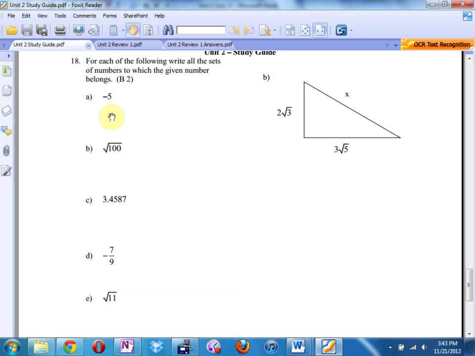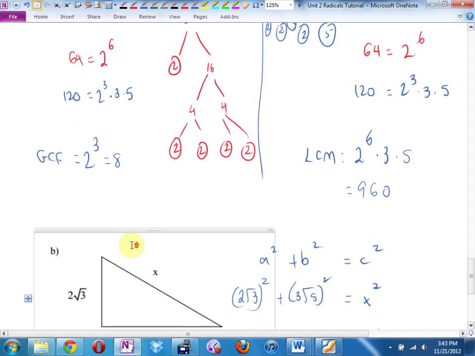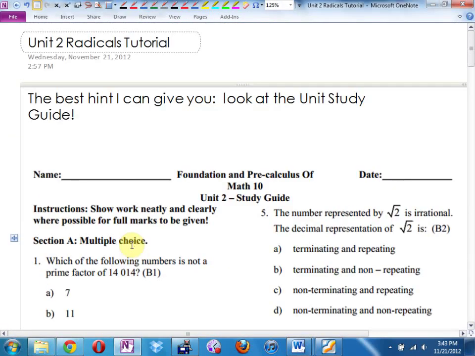Let's go back to the very beginning of my tutorial then. The best hint I can give you: definitely work through the Unit 1 study guide. Second best hint, I tried to make the other assignments and homework tougher than the test. Most of the questions you guys are asking me today, about half of them, I'm not going to ask you anything that tough on the test. Hopefully when you get to that section on the test, you'll be going, that's it? Maybe you'll even be going, that was easy. There's our goal, I hope.